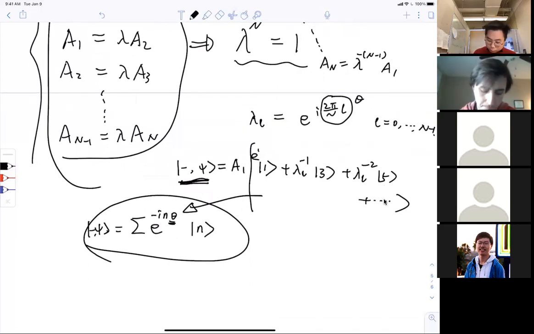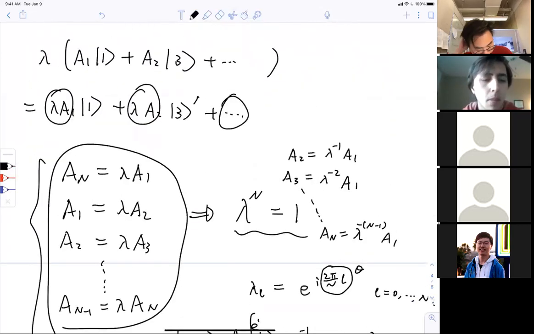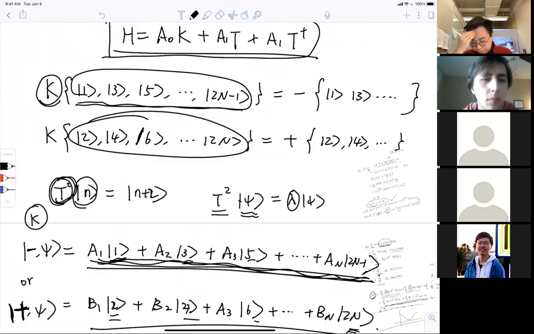And similarly, you can work out what this guy is and verify part C. And this is part C. And you can also verify part D. And once you have part D, you can do part E. But I think our time is up. So I guess I can upload my solution on the course site. You can take a look if you are interested in this kind of problem.